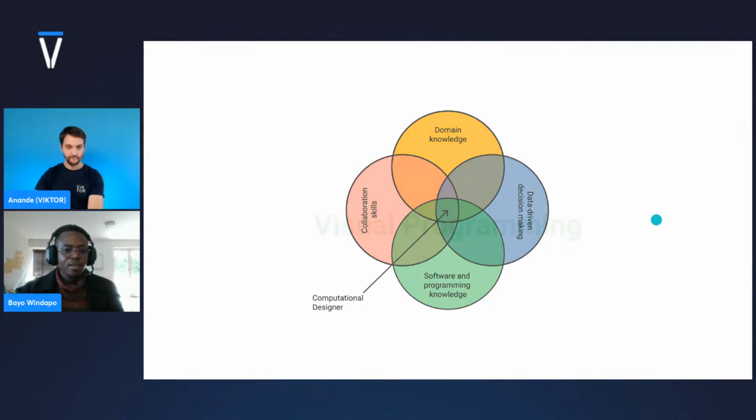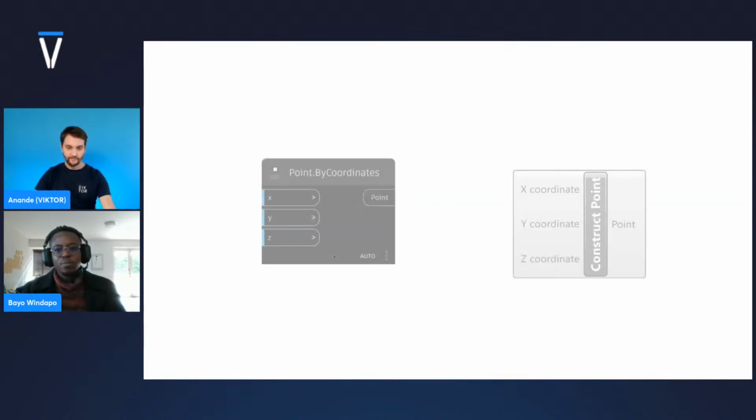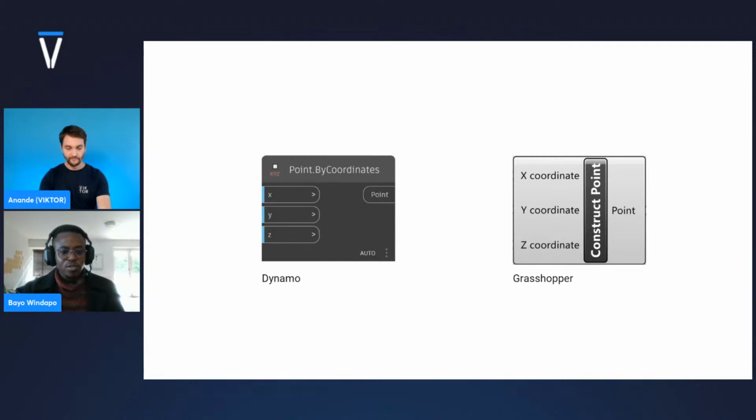Awesome. All right. And now, what is visual programming? So a lot of the computational design tools out there, for instance, Dynamo and Grasshopper, are called visual programming tools, simply because they use these typically rectangular graphical objects called nodes. These nodes essentially abstract a lot of the programming that's involved.